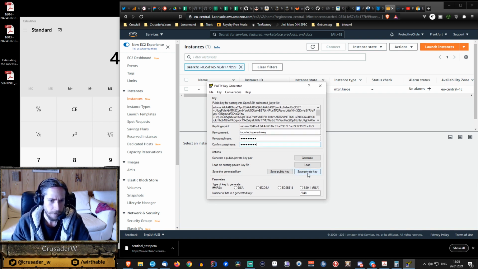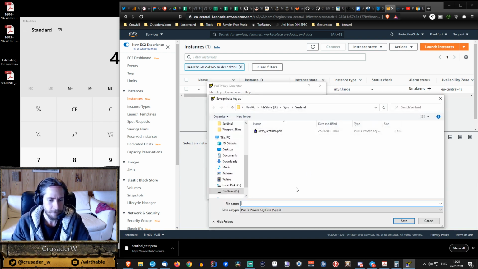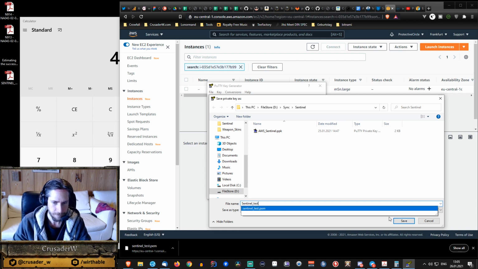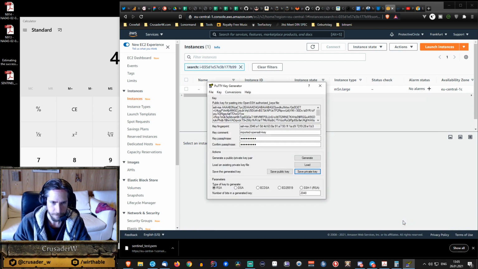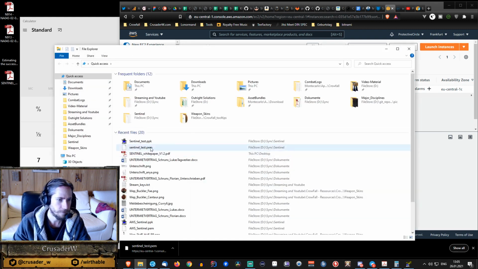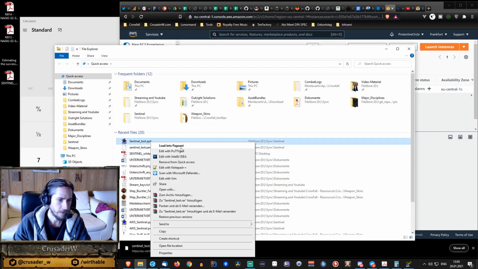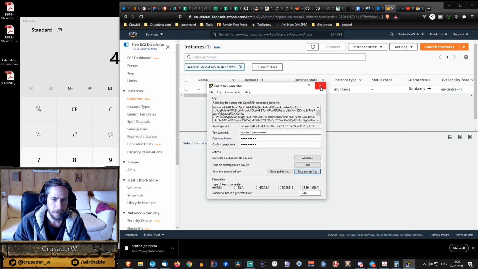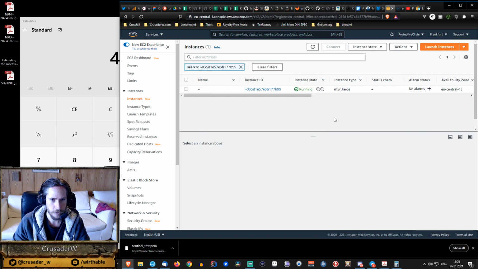So now we can save the private key as a PPK, and we're going to save it as Sentinel test. Let's double check in the folder. Sentinel test PPK, yes, it has been saved. Amazing. Then we can close the PuttyGen generator again.